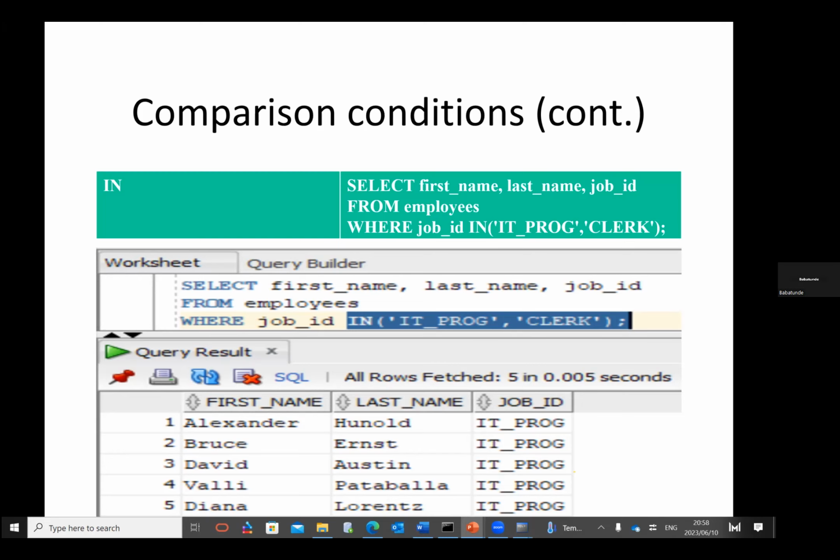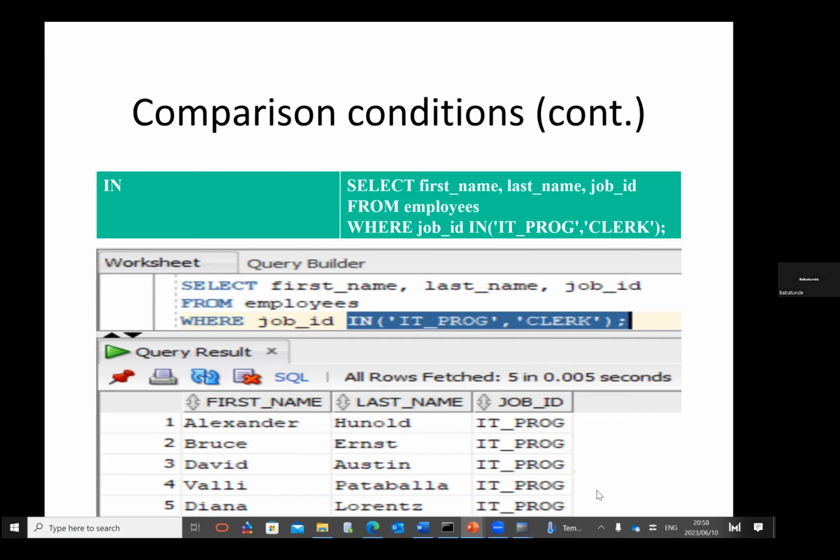So make sure you do a lot of practice, test it on a lot of scenarios, so that you will be able to know when to use them and how to use them. So if you do this, you can see from the job ID, you see the list, IT job. There are about five rows returned. So there's no clerk among them.